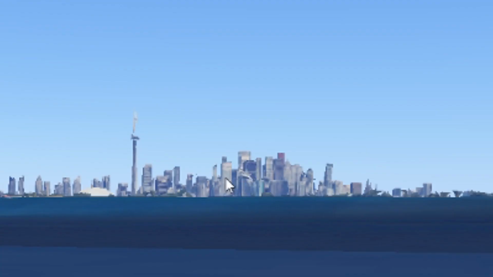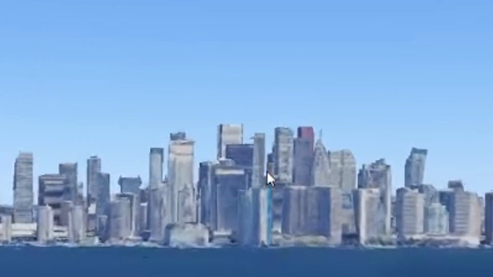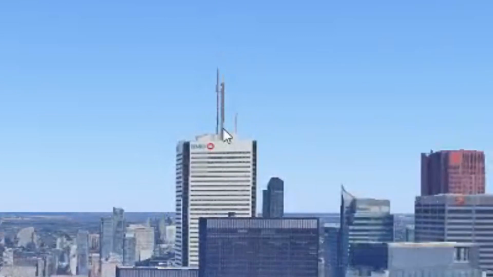So I'll just highlight with my mouse. This is the building there that we're going to zoom in on. Still can't see the antenna, still can't see it. That's the building, but in about 3, 2, 1, it's the BMO Bank. There you go. There's your antenna. Same building. So issue number 1 addressed.